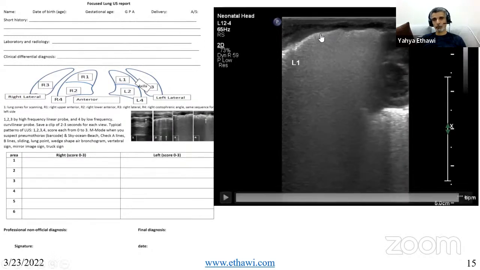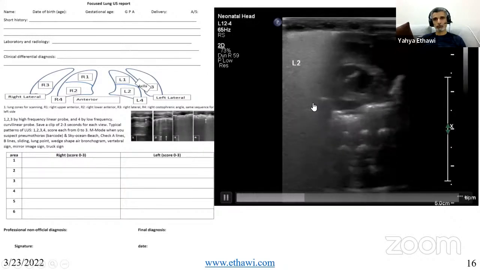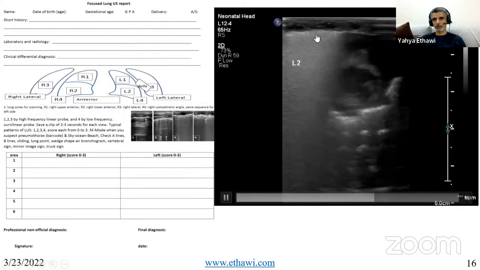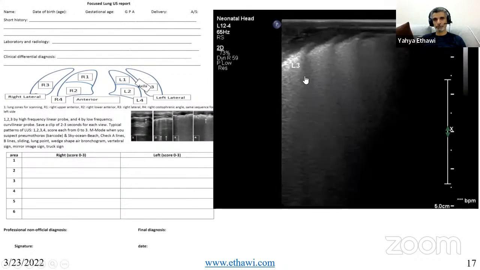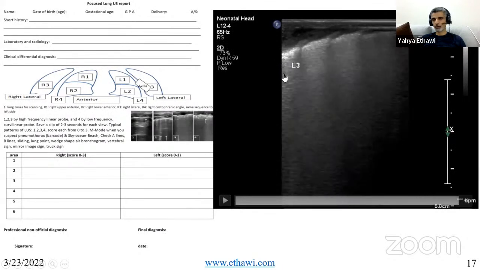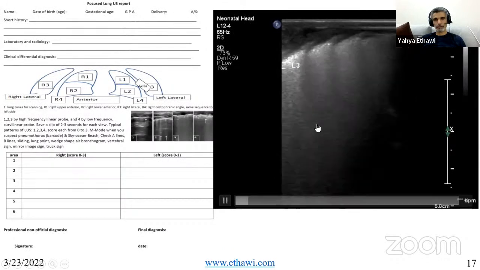So you can see that the pleura are already gone, with more B lines, and here there is a little bit of thickening. So you have various thickness of the pleura, B lines, pulmonary and interstitial edema. In L2, almost the same as L1, not much difference, just B lines matted and difficult to see the pleura. In L3, the pathology is more clear. You can see a coarse area, the pleura becomes thick, B lines are very abundant, no A lines.